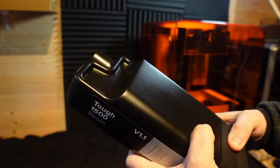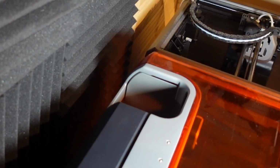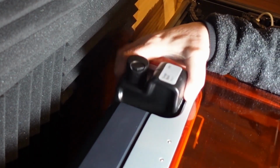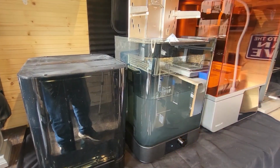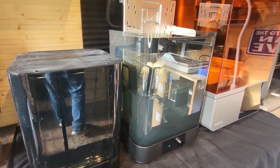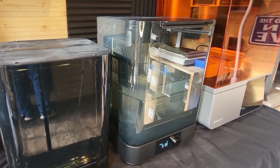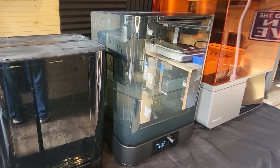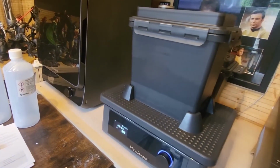I'll come back to resins later, as this is a topic definitely needing its own discussion, but again, these two machines are pretty much the only two on the market at the moment where their ecosystems are locked down. Now, I'm not going to be including their respective washing and curing stations, as I want this to be primarily about the two printers. I'll touch on them to look at costs, but realistically any washing cure station will work with either of these printers.